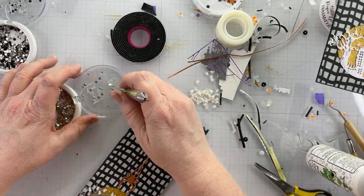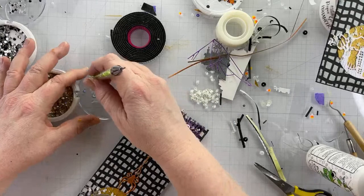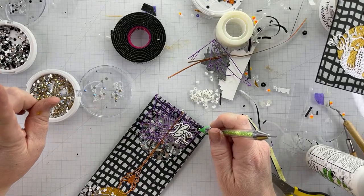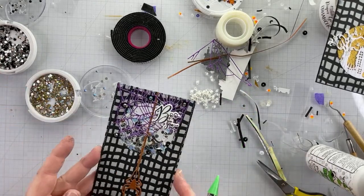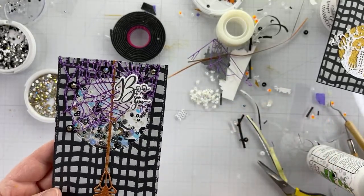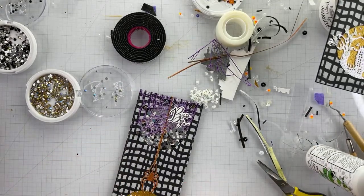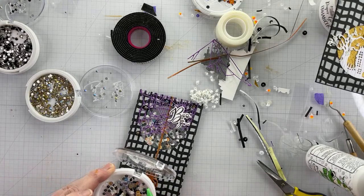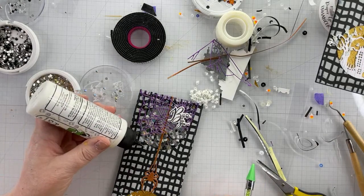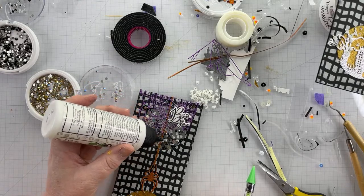And guys, one thing about our gems: they are top quality. You cannot find any other gems out there other than Swarovski crystals that are the same or better quality. Our gems are mint. Whenever we decided we were going to sell gems, they're not plastic, they're glass. We wanted something that was going to be top notch and we could stand behind. Not cloudy at all. All right, so now I'm just going to add a few more little gems.